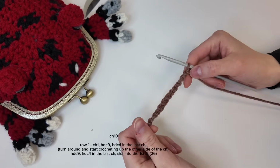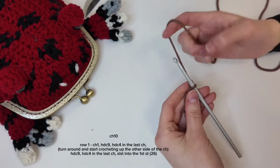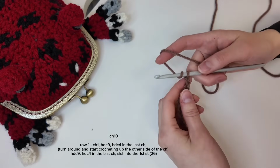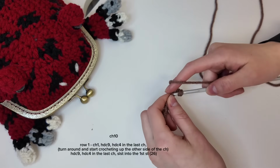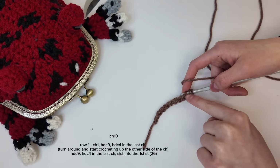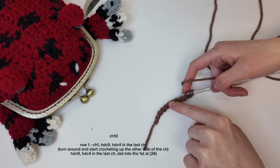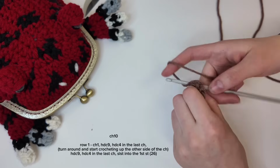Here's your 10 chains. You're going to start row 1, and at the beginning of every row, you're going to chain 1. So I'm going to chain 1. In the second chain from the hook, I'm going to place a half double crochet, and I'm going to do half double crochet 9 across the chain. So 1, 2, 3, 4, 5, 6, 7, 8, 9. That will leave me with the last one empty. So half double crochet 9.